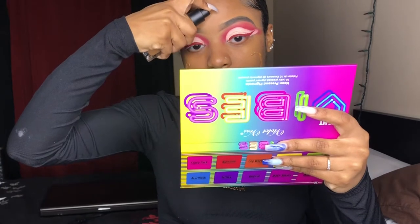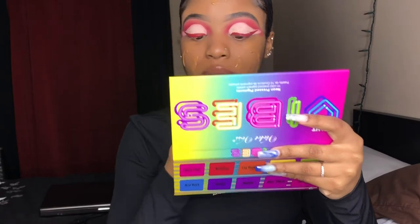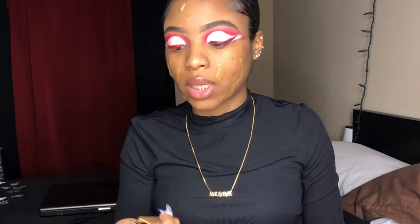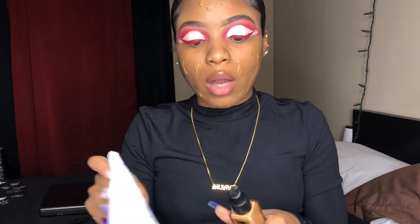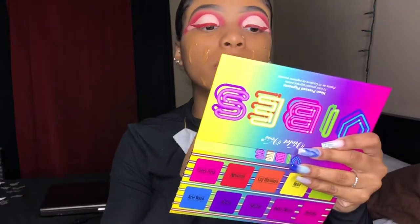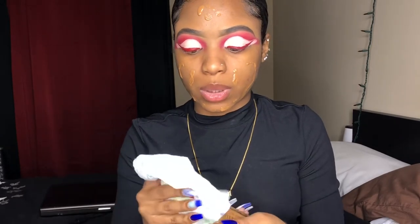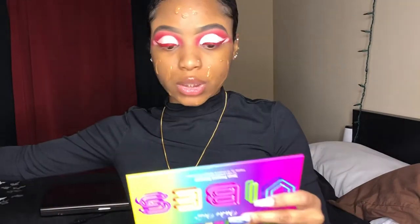I'm struggling with this pump. I'm not used to this. It's new for me. You see, every time I do this, I get it inside my nails. Do y'all know how annoying it is to have makeup on your nails? I don't think you know, because it's too much. And I'm not even about to waste this. I'm about to rub it on my chin. That's a lot right there. Just wipe this off. I need to treat my new stuff good. Close that.